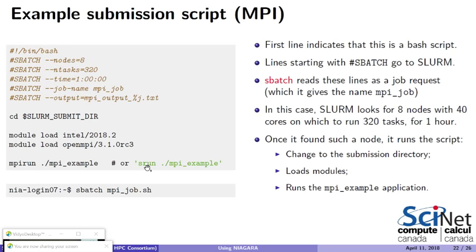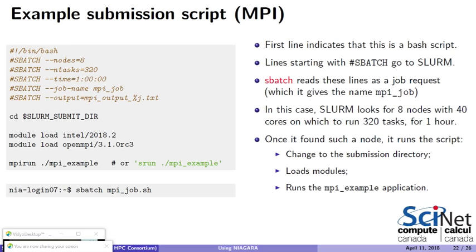With srun, it will actually tell you after the fact how much memory this example took, whereas with MPI run, I think it collapses them all together. So the counting is a little bit different. You don't really care, because at the end of the day, what are you billed for? 8 nodes, 40 cores for whatever wall time there is. If your stuff finishes before the 1 hour that I asked for here, it's done. It gets taken out of the queue. That node becomes somebody else's.